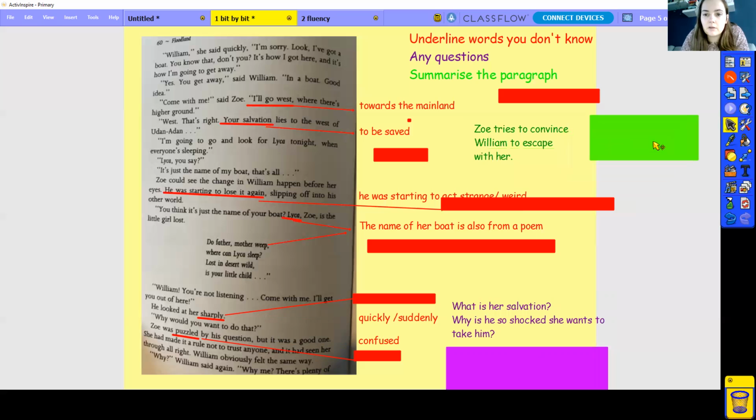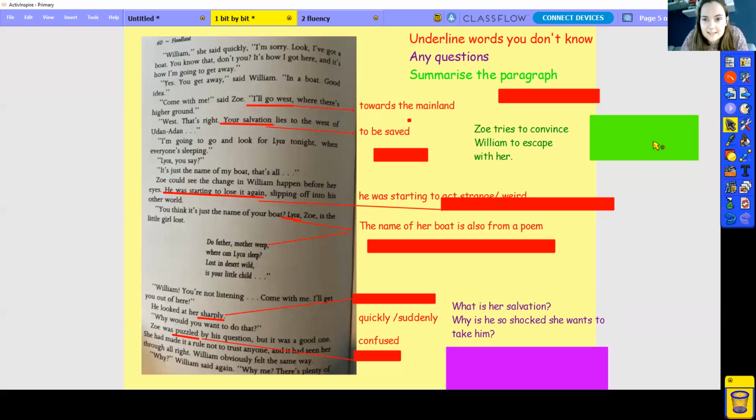And then this is very simple. All that's happening on this page is Zoe's trying to convince William to escape with her. That is all that's happening on here. And we start to wonder whether or not William will escape with her. Do you think he will? Doesn't sound like it from the end of this page, but I hope that he would. I hope that Zoe would get to take someone with her who is nice and isn't a bad person. I don't want her to take Doobie with her because Doobie is not a nice person and he doesn't particularly deserve to be saved. Whereas William, you just feel sorry for him, don't you? You just want him to do all right.